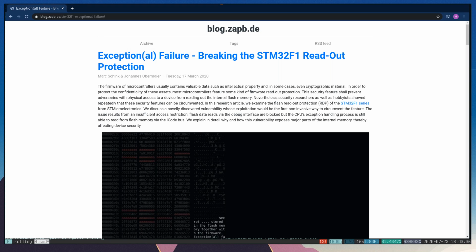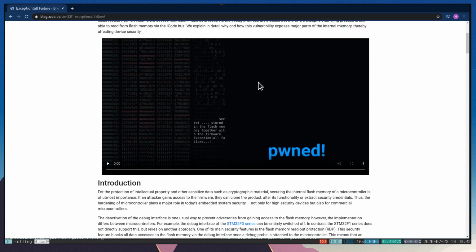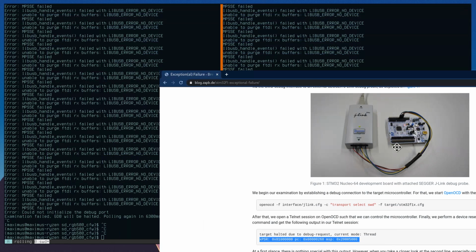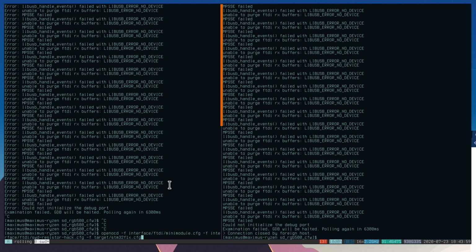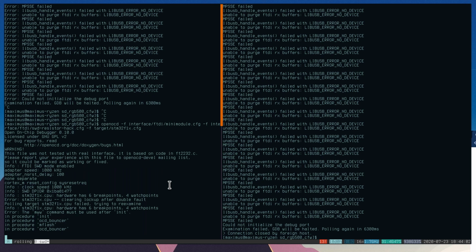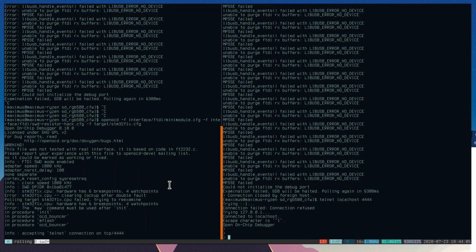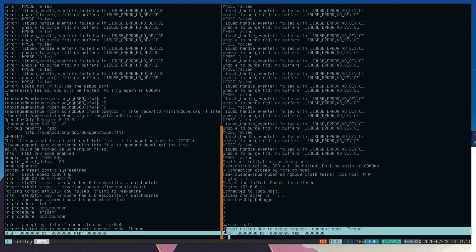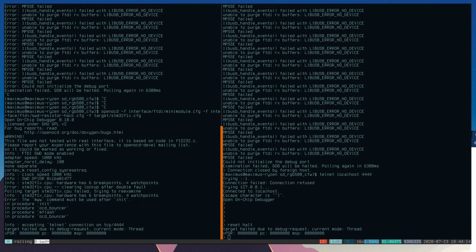One of the methods I found is this exception failure paper. Here, what they did is abuse the reset vector, then deliberately cause an exception to happen. Then monitor the value in the PC, and you can recover the data in the flash. But I tried on this GD32 F1 chip, and it always returns a PC of 0, so there is something different between this GD32 and the real STM32F1 chip. So we cannot use this method to recover data in flash.